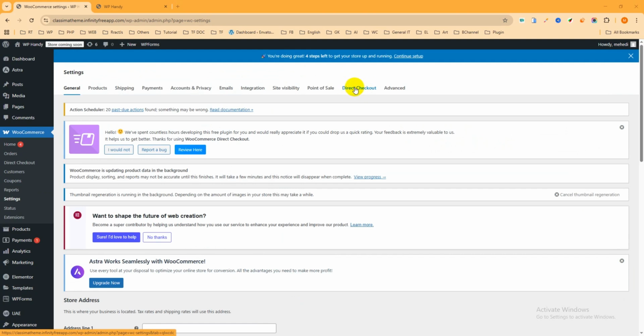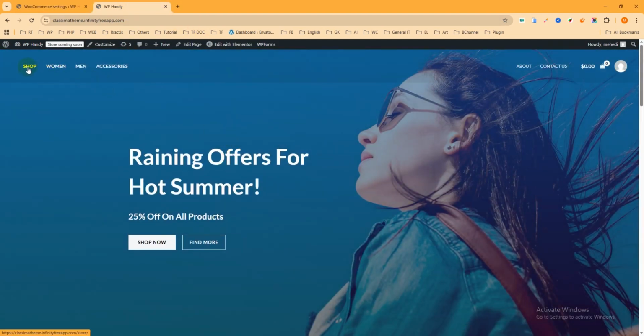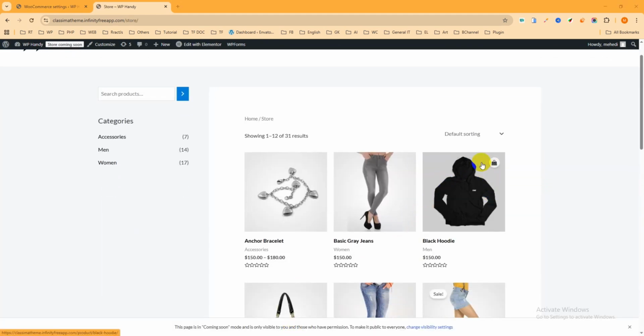Okay, so before configuring the plugin, let's check the present scenario of the website. Okay, so go to the website and go to the shop page. This is the shop page, just click over here. Okay, now try to purchase a product, like this is the simple product. If you click over here, add to cart, then you will see the product will be added in the cart page.